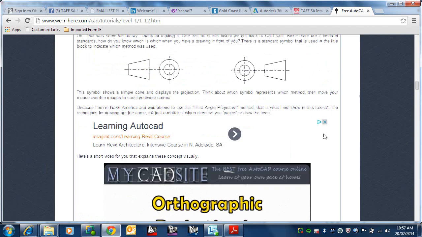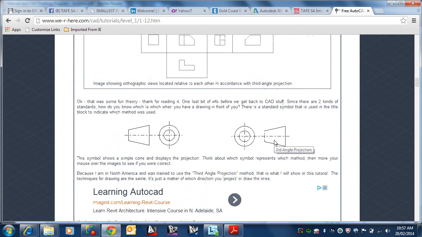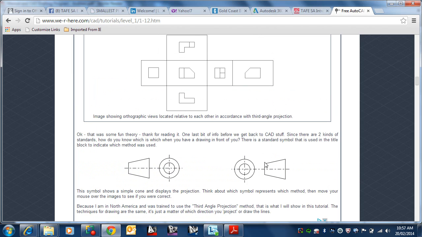Okay, so that's a little thing. Now these are little symbols that you're supposed to have on your drawings to represent whether it's first angle or third angle projection. Don't ask me which one is which. Honestly, I declare here and now, I can't work out which one it is by looking at that. The standard, in fact, says that you can write on your title block whether it's been done in first angle or third angle projection, rather than putting the symbol. I'd rather see it in English, so I can read it. All right, but that's me.